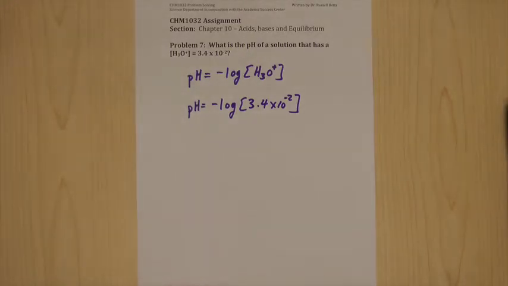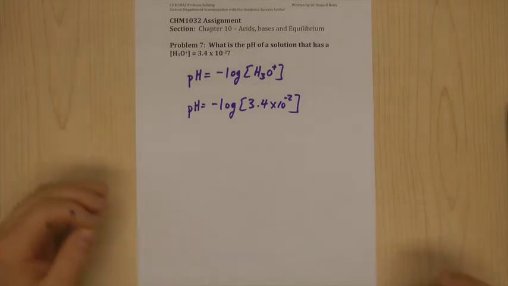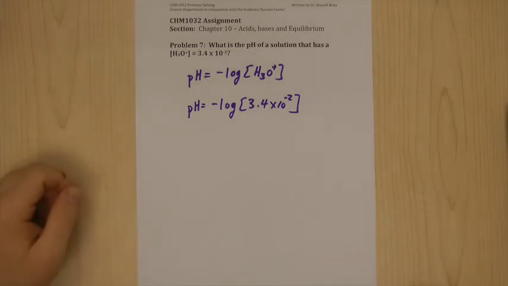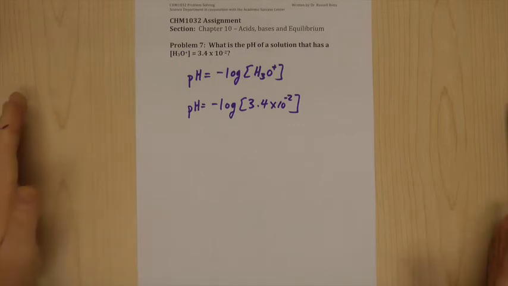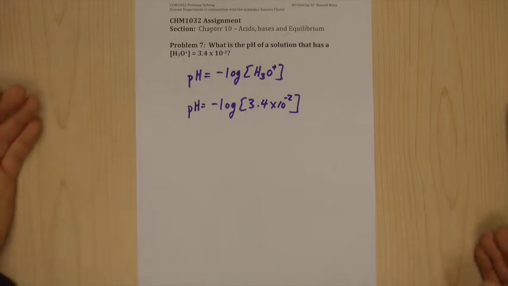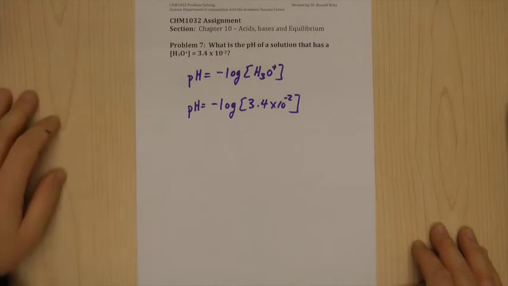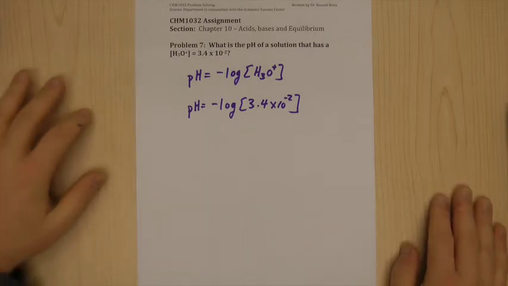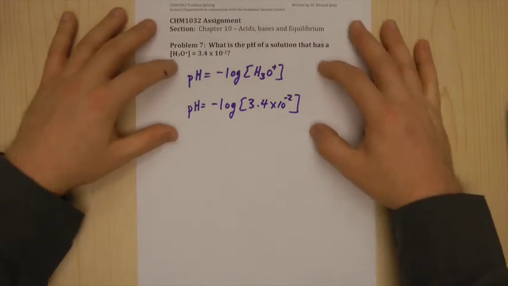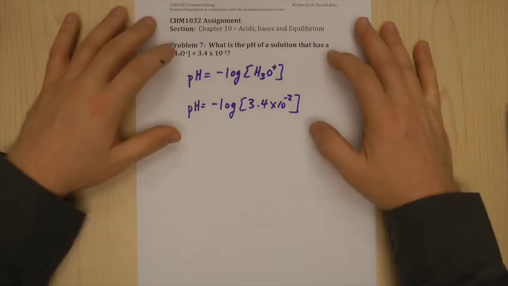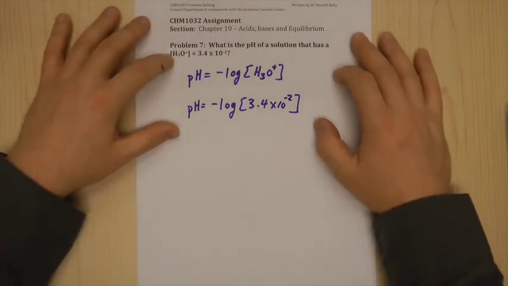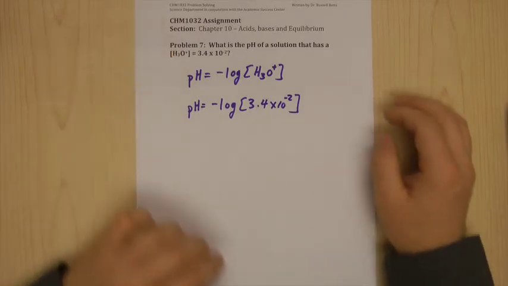So now, this becomes a calculator question. The biggest problem, or one of the bigger problems, with 1032 is not everybody has the same calculator, and not everybody's calculator works the same. What I'm going to show you on this calculator may not work on your calculator. Different manufacturers and different models inside the same manufacturer work differently. So you have to figure out how to do it on your calculator. If you don't know how to do it or you can't do it, contact one of the tutors here at the Academic Success Center. They will help you figure it out. But the last thing you want to do is approach this question on an exam. And for my class, it will probably be there. You don't want that to be the first time you're trying to solve this problem, because you may not be able to do it because your calculator may not be as clear-cut as it should be. So make sure you can do these before you hit the exam.